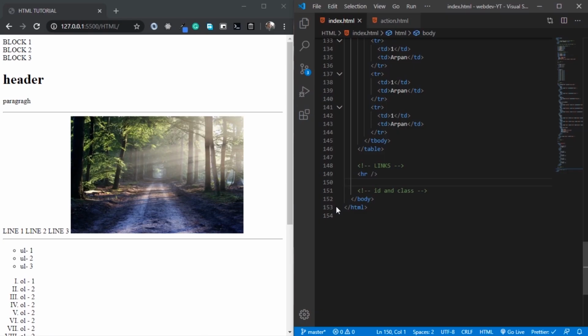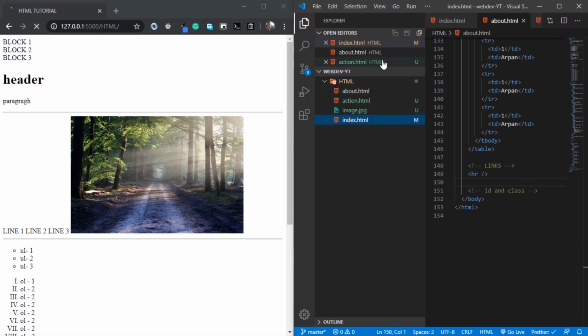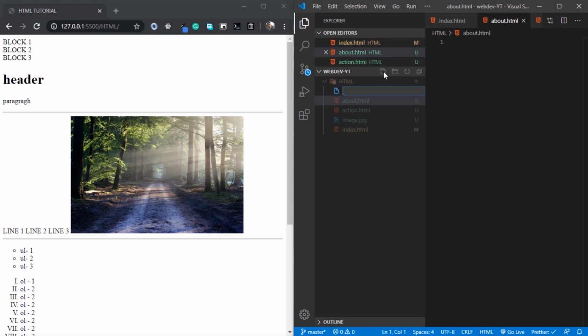Okay, so before we start linking multiple HTML pages, we need to make some HTML pages, right? We actually already have action.html, but we're gonna make a few more, like about.html, and what else? Okay, projects.html.